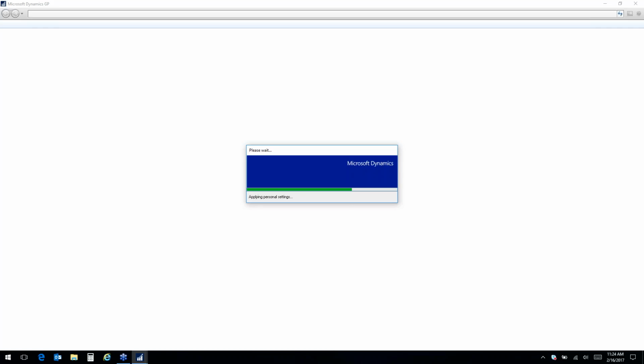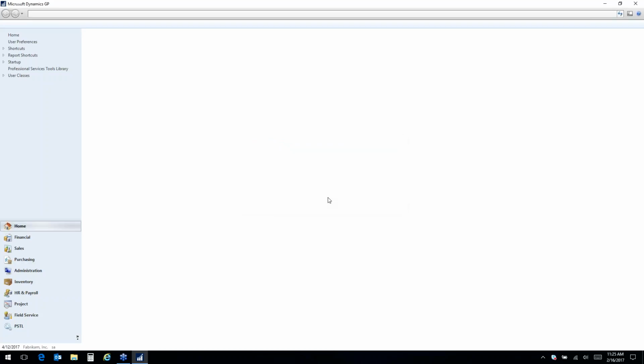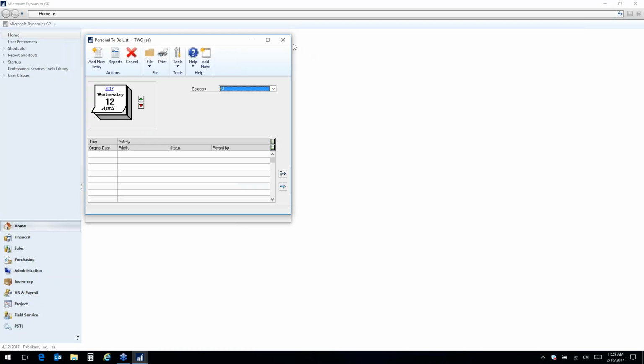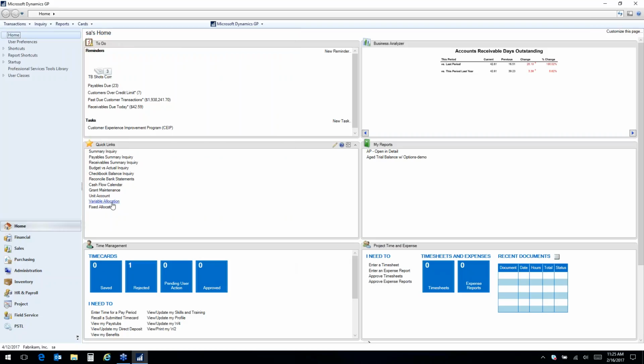So that'll come back up here in just a second, and we'll finish up looking at the home page, and then we'll branch out into a few other areas of the system and see what other goodies are available in there for us. One thing, while it's loading my home page back up here, we do have the ability to have what we call unit accounts, and a unit account is a non-financial account. Well, what's a non-financial account? It's an account, but we don't track dollars and cents. We don't track debits and credits in that account.